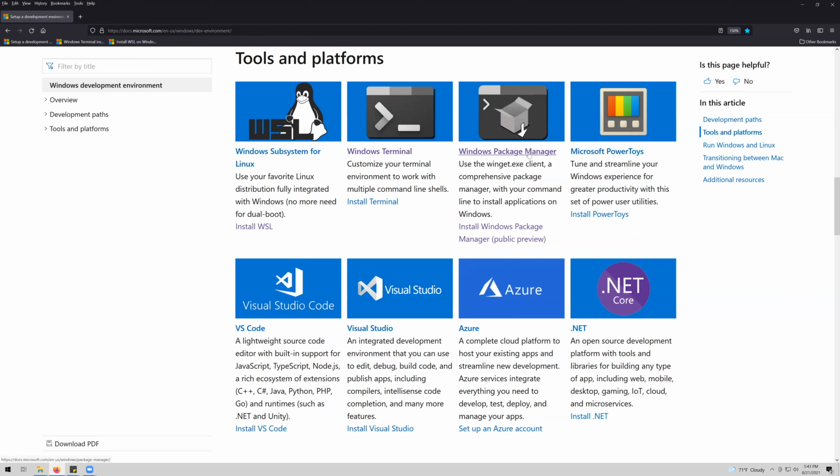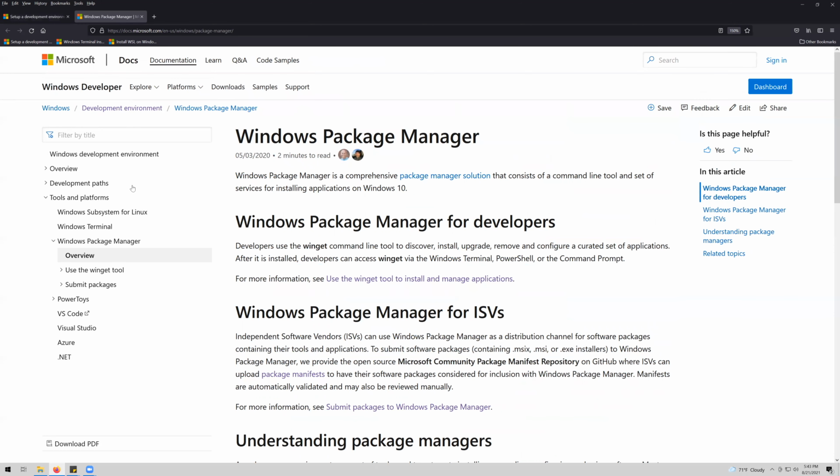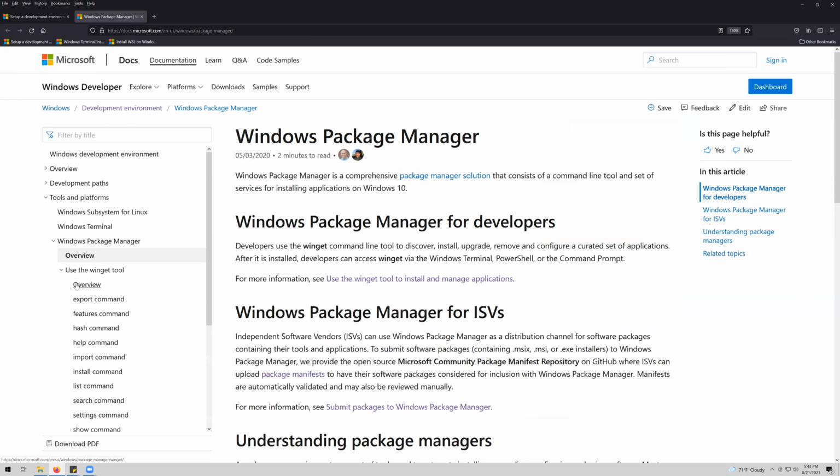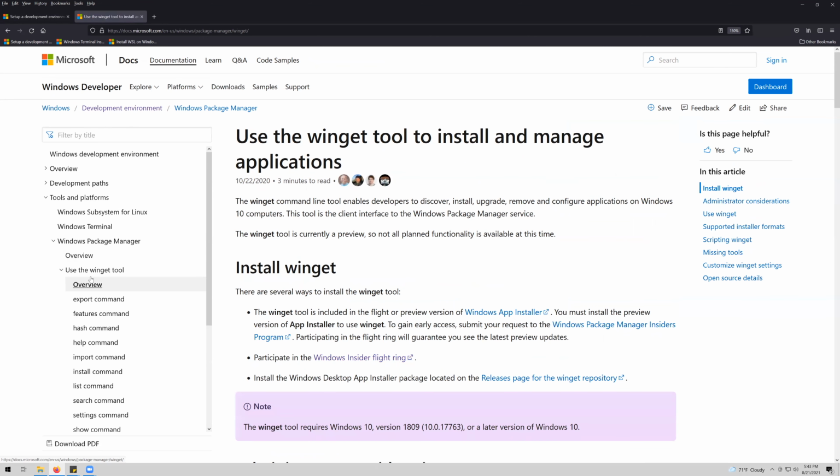Okay, so this is the Windows Package Manager, and there's a link here to the Windows Package Manager section of this development environment document, including this overview, right? To find how to install it, there's a use winget and an overview below that. It would have been helpful if there was an installation link below overview, but here it is. It's overview under use the winget tool. Again, all of these links and stuff may change in the future. The best way to find this information is to search for it and then look for the documentation from Microsoft.